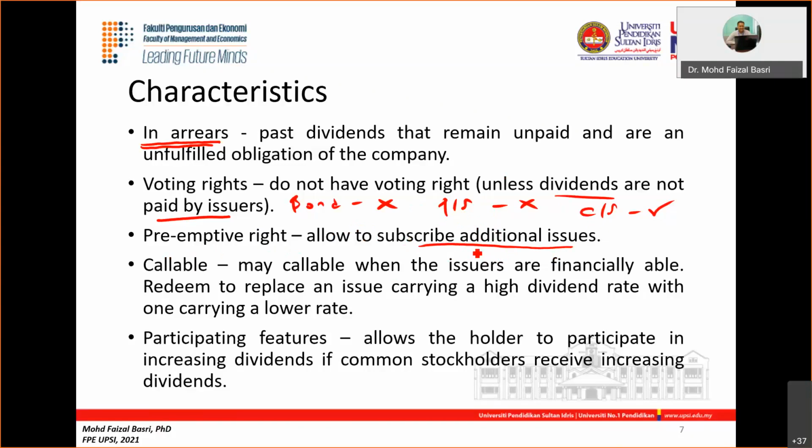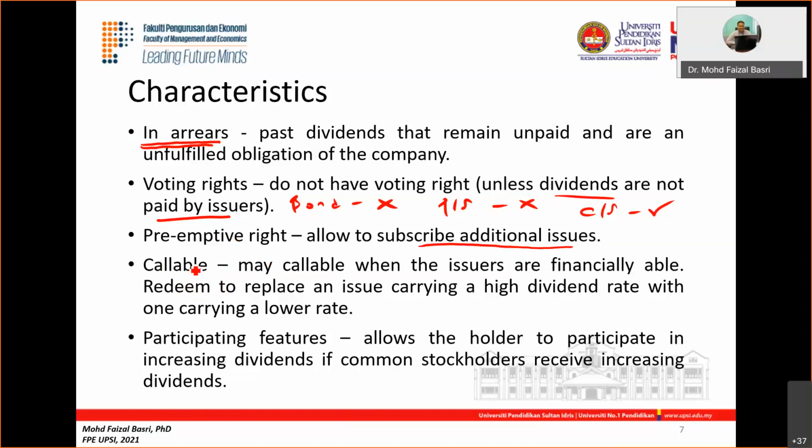So as an investor, you receive this right, or chance, to purchase additional shares first. And again, this is conditional, it is not compulsory. When the company offers you to subscribe to more shares, you as an investor can take up the rights or you can just ignore the offers. So that's preemptive.